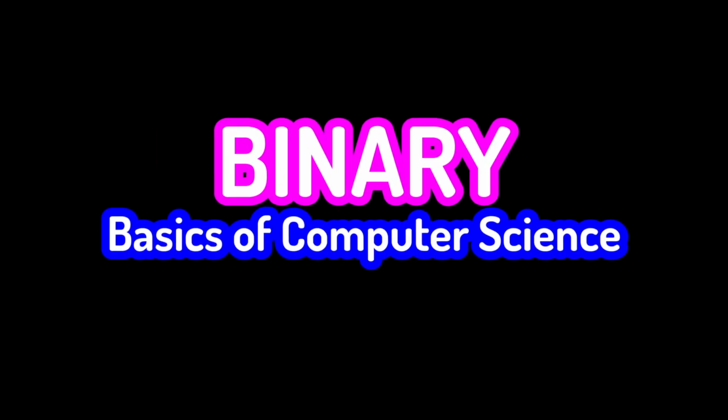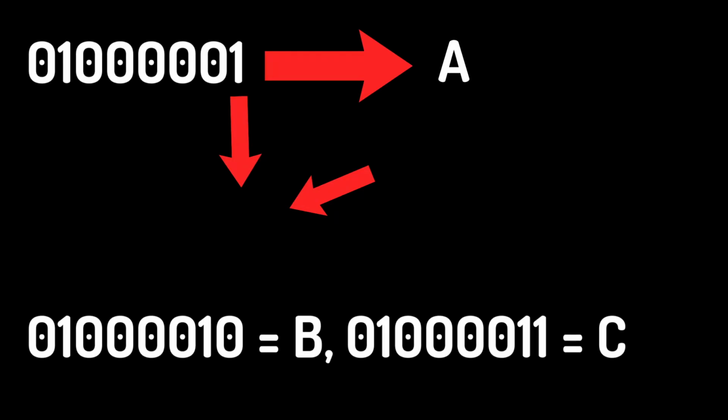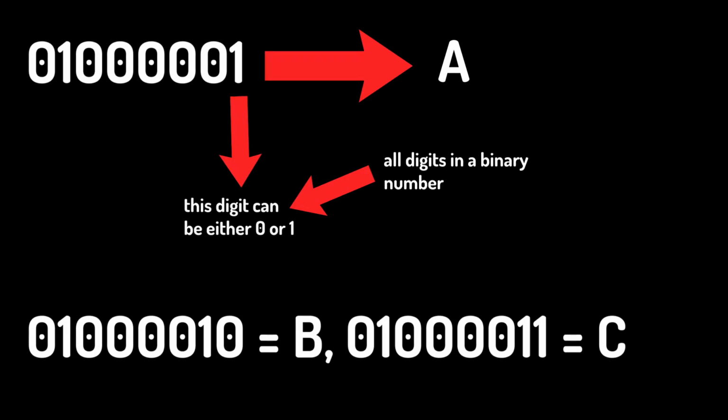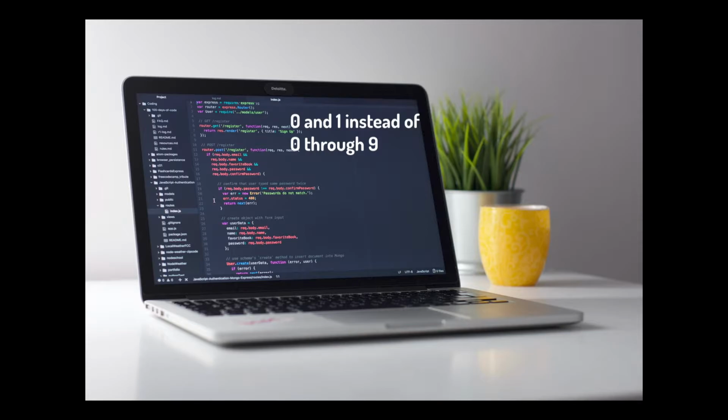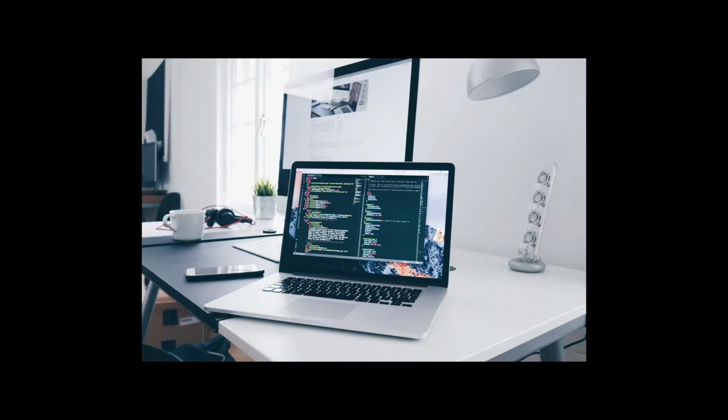Binary is the system we humans use to represent values inside a computer. Binary is a number system where there are two values for each digit, 0 or 1. This is because computers are actually just complex circuits, and electric current can only be described as on or off. Instead of creating a way to represent numbers 0 through 9, the founders of the electrical computer decided that they would represent on or off.